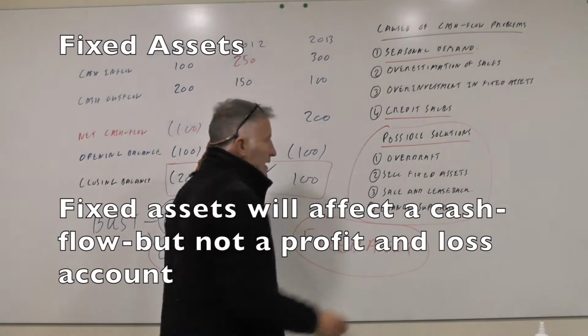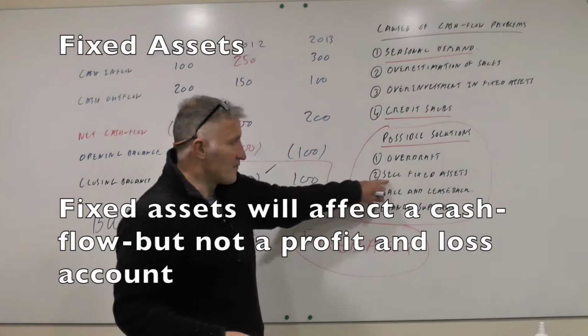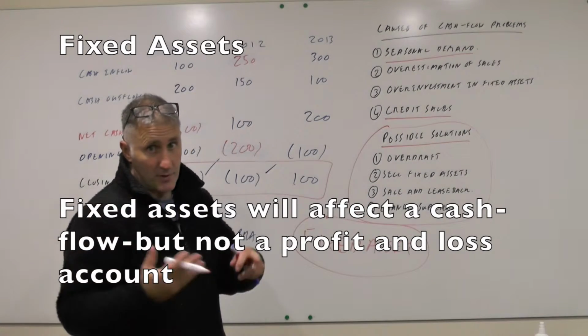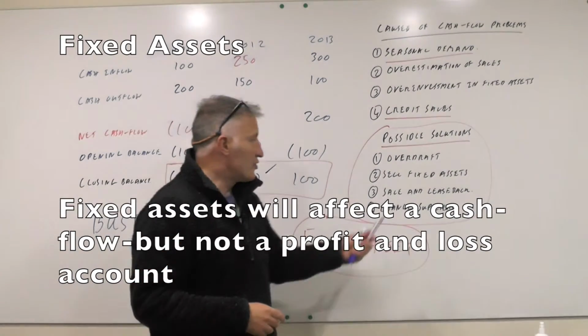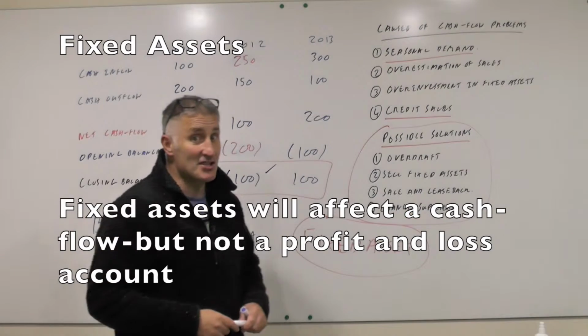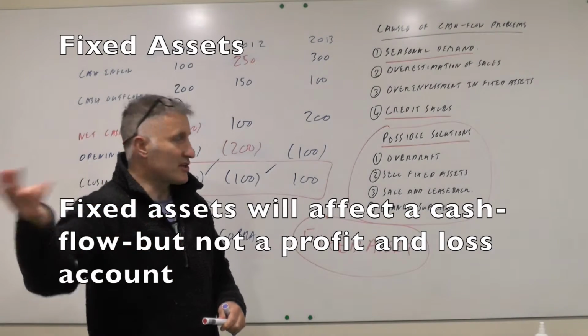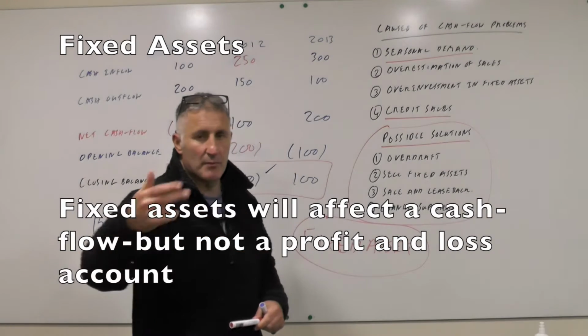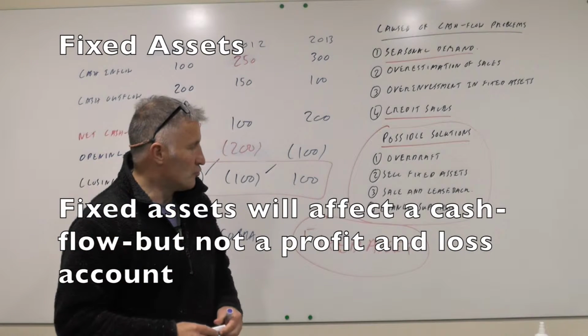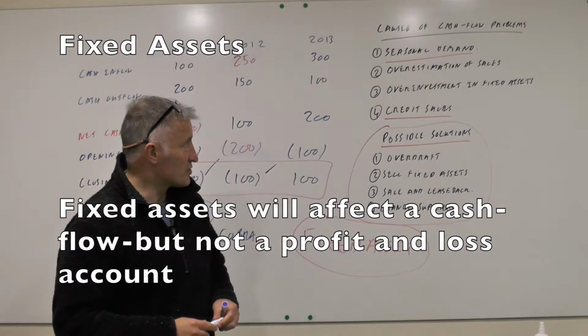So the solutions that you can take: you can have an overdraft, which is where you borrow money from the bank, or you can sell some fixed assets, maybe some of the assets that you own, maybe your house or a couple of cars, or you can sell your assets and then lease them back. So you're selling your assets and hiring them back, or you try and change your suppliers so you pay them later, or you try and buy cheaper goods.